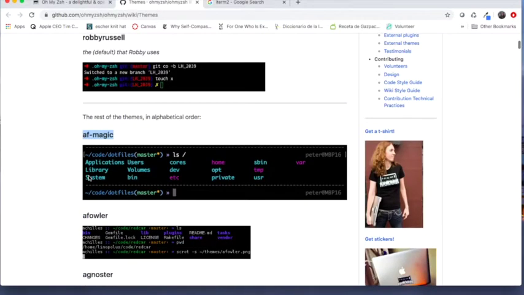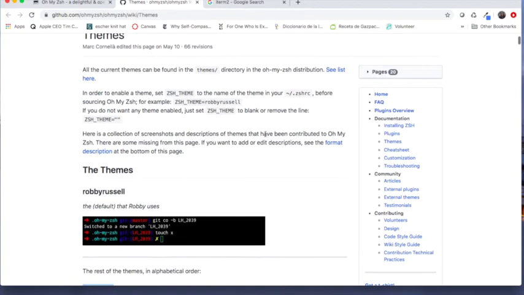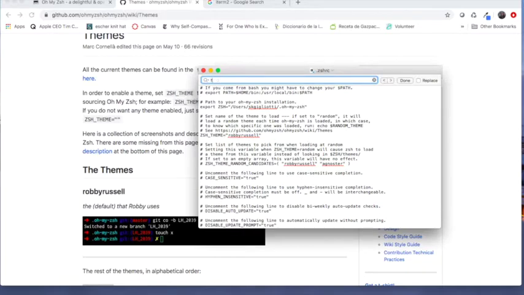So I went in here and I copied and pasted the name of the theme that I wanted, and we just need to put it in this line where it says ZSH theme. So going back here, I'm just going to search for theme. Okay, and here it is. It's set by default to Robbie Russell. And then I'm just going to paste my theme in there.